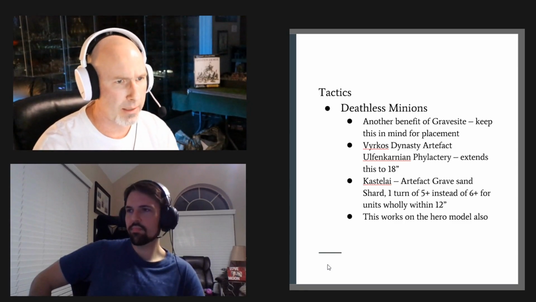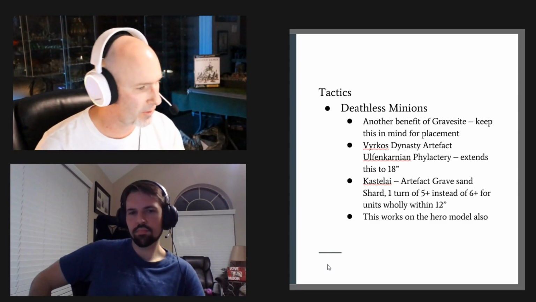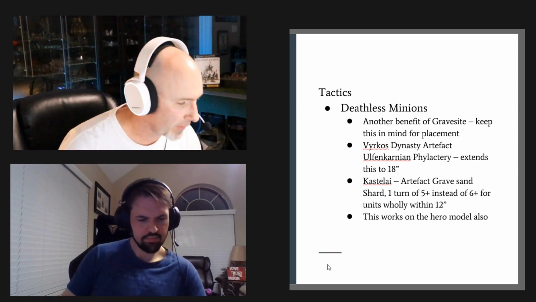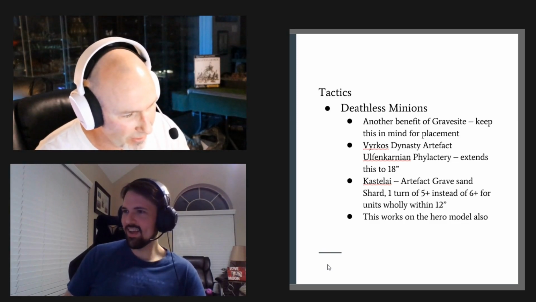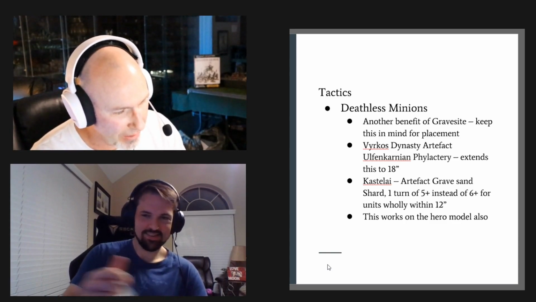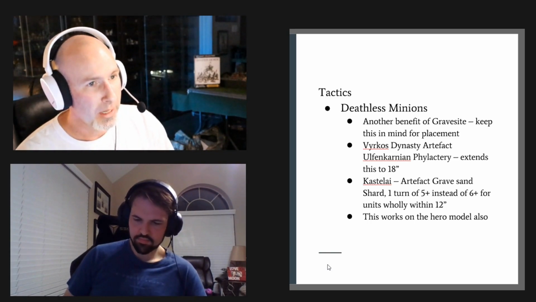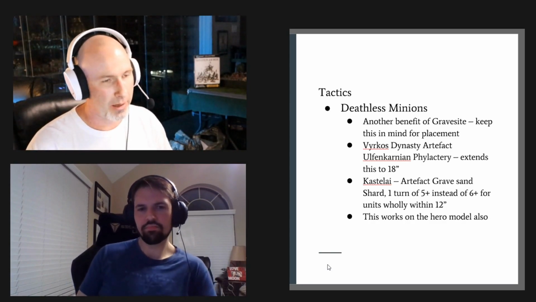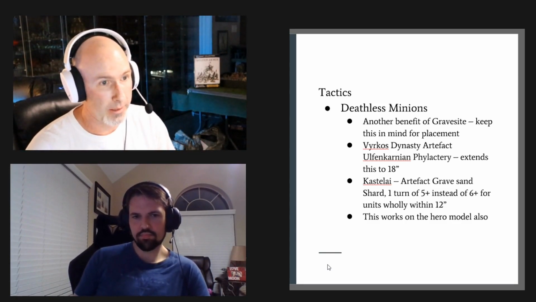There's a couple artifacts that I'll talk about. Yep. Artifacts, and you got the, I'm not even going to try to pronounce that. The Ulfencarnine, whatever. Friendly Soulblight Gravelords units affected by the Deathless Minions battle trait, while they are wholly within 18 of the bearer instead of 12. So that just makes that aura bigger. Something to think about if maybe you want to run mass hordes of zombies and stuff. This might be something decent.